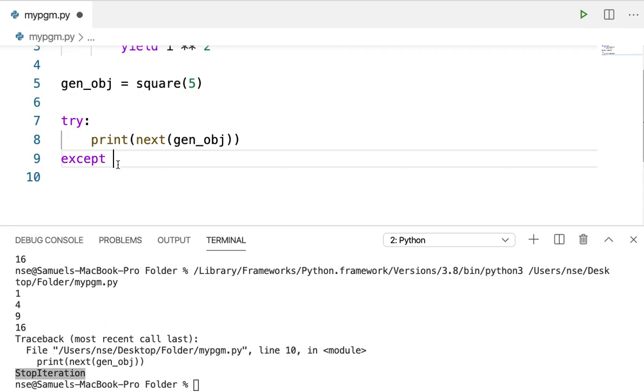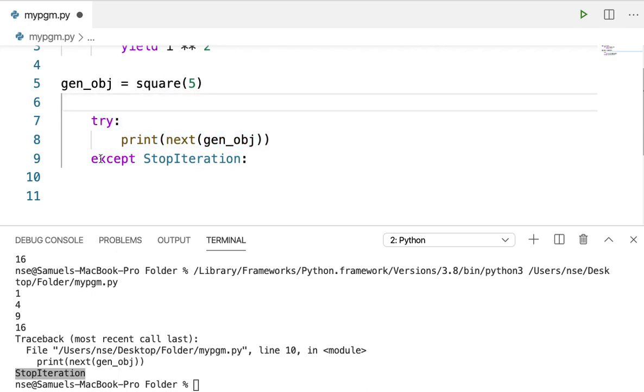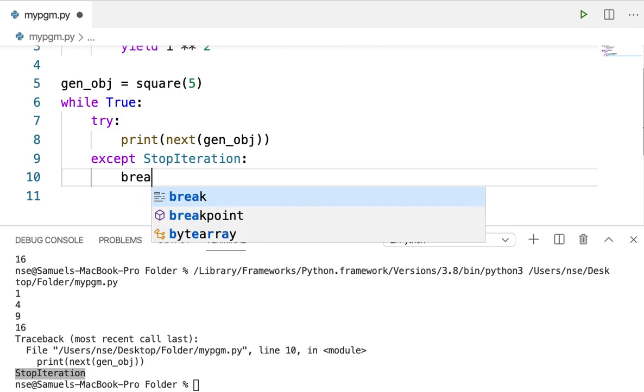So let me put the except to handle it, StopIteration, and then I need to stop it. I have to repeat this, because it's not one value, it's going to be more than one value. To repeat this, I'll put it inside a loop. I'll say while True, and then I break it when it is not required, right?